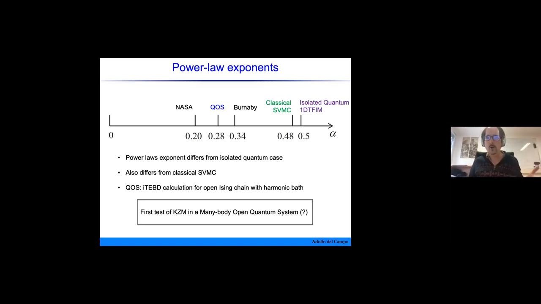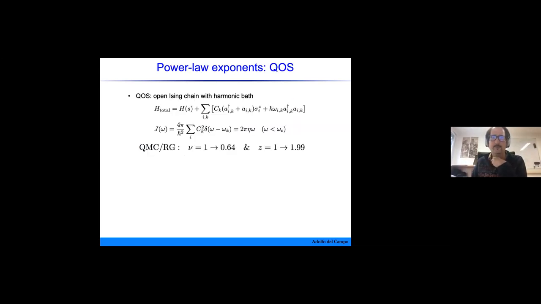So from this point of view, one is tempted to conclude that this is the first test of Kibble-Zurek mechanism in a many-body open quantum system. And I only leave there a question mark because nothing precludes anyone in the audience or elsewhere to come out at some point with a classical model that captures the same physics. This is always a problem with this. As you can only read the final result, there's always a question open whether some other model describes the same behavior. But people have tried hard to capture with classical models what was possibly explained by quantum dynamics, and so far there are 3 negative results.